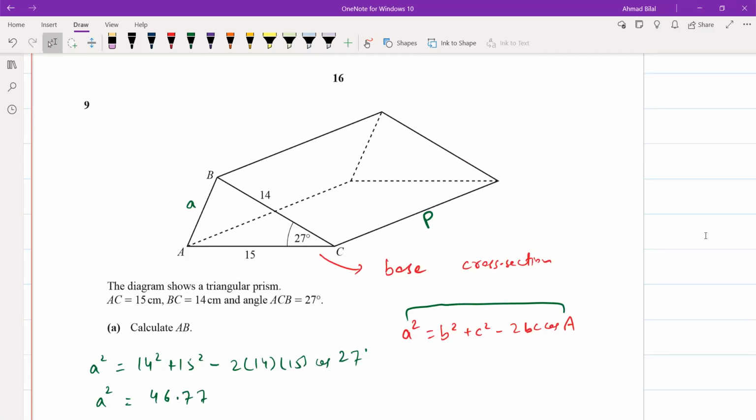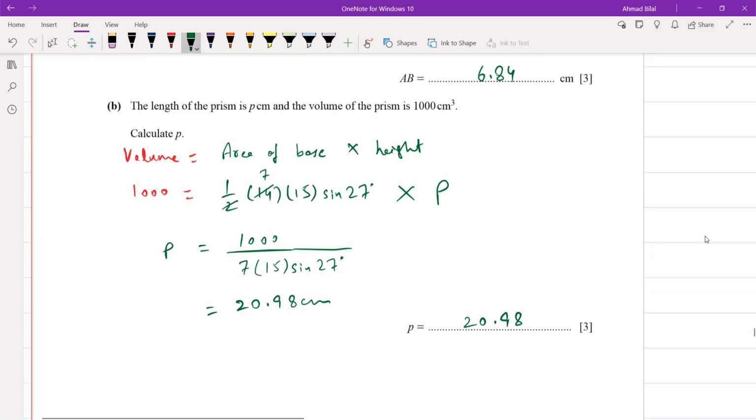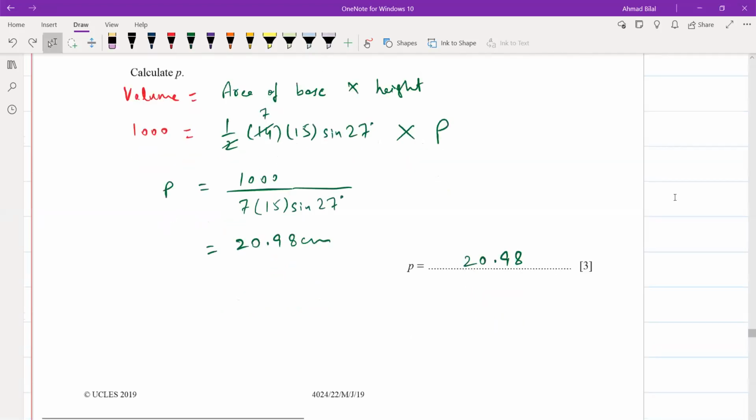Yes sir. सर ये नहीं समझ आया कि 1000 डिवाइडेड बाय वो क्यों किया हमने? यार वो वॉल्यूम है. वॉल्यूम गिवन था, राइट? हमने वॉल्यूम का फॉर्मूला अप्लाई किया. एरिया ऑफ बेस इनटू हाइट, वी जस्ट इनपुट वैल्यूज देयर. एरिया ऑफ बेस क्या है? दैट्स दिस थिंग. This is the area of triangle multiplied by height, that was p in this case. अब सिर्फ इस इक्वेशन को सॉल्व किया, और तो कुछ नहीं किया. Okay. All right, let's move on.